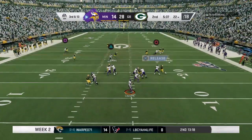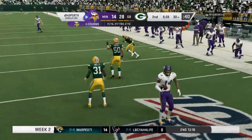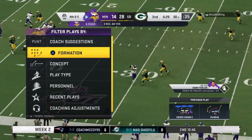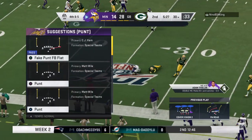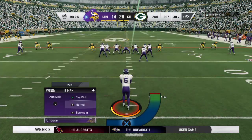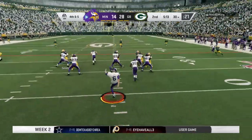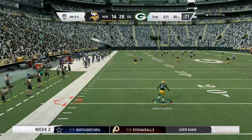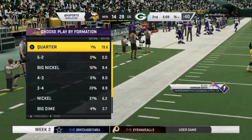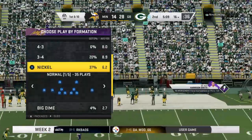3rd and long for Cousins. He's got it complete to Diggs, right side. It'll be a gain of 8, but it'll also lead to a 4th down. Then we got to give a little tip of the cap for the defense there. Zone coverage, locked it in tight, made it really difficult because they tried the crossing route against it, and it worked for a completion, but you have to know where the sticks are on 3rd down. Didn't get beyond them, no pickup. The Packers take over 1st and 10 at their own 16-yard line.